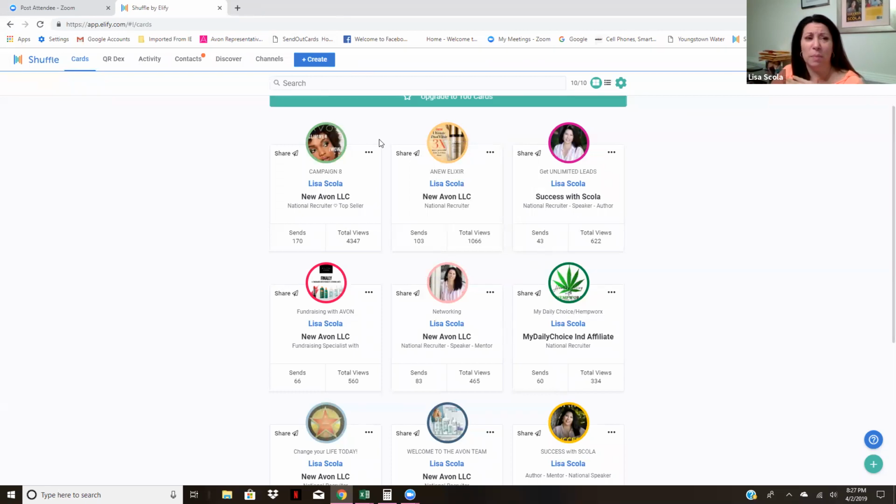And another thing that's great about the Shuffle app, which you realize is your business cards, and that's what these basically are, digital little website business cards that you have right on your phone. You have the ability to have little mini websites at your fingertips. Something that people don't throw away, you know, business cards get tossed in the garbage. People don't keep them. You lose that information. With Shuffle, having it on your phone, it's as easy as scanning their card right into your phone.